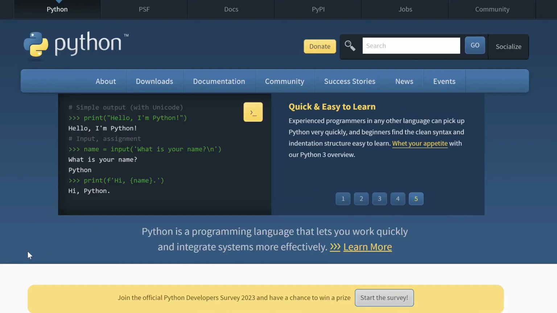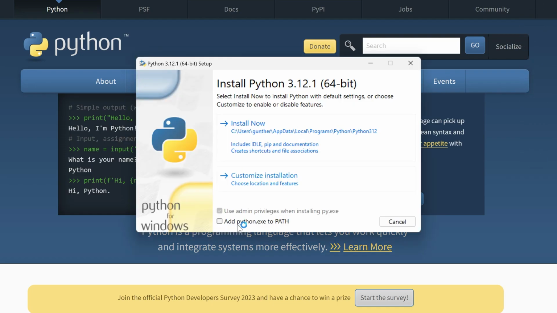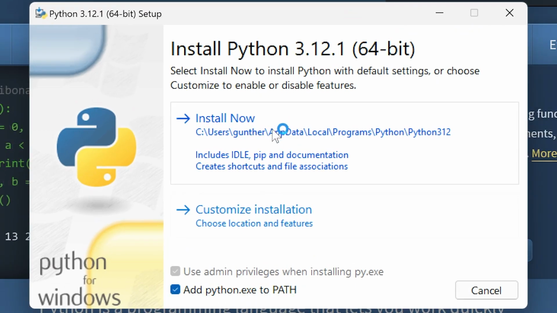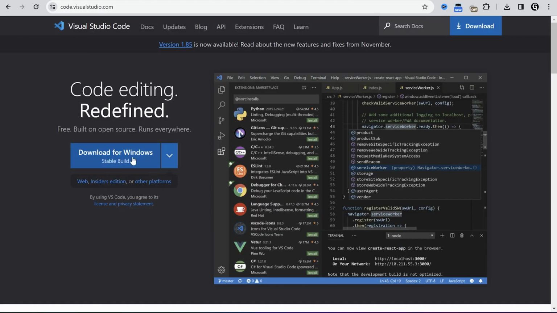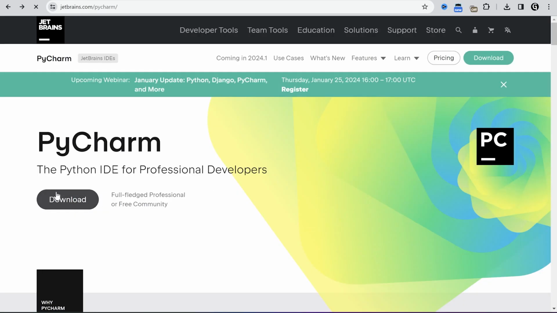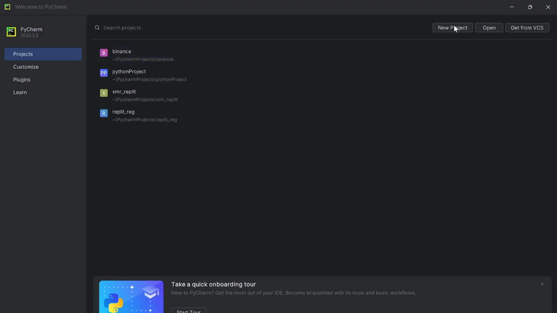Okay, we will make a trading bot in Python, so you need to download the latest Python version from the official website. You can find all the needed links in the description. When installing, flag this checkbox, add Python to the path, then just install it as usual. The next step, we have to find some IDE to write code. You can use anything you want, like Visual Studio Code or PyCharm. I choose PyCharm. Alright, create a new project.